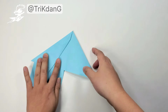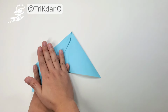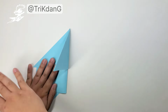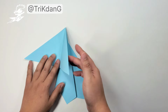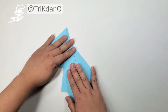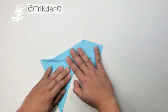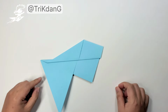Okay. Now you can fold this part of the paper too. If it doesn't stay nice, fold it and adjust it. Now fold this part of the paper out. Right. Press it down. Same thing, I'll flip the paper over and fold this part toward the other side. I need to adjust it a little bit. Same thing for this side. I'll fold this one out as much as possible. Match to the other side of the paper. And this is what we have.